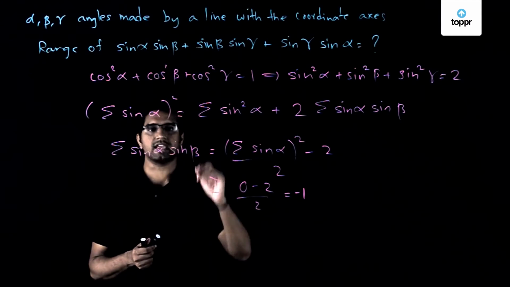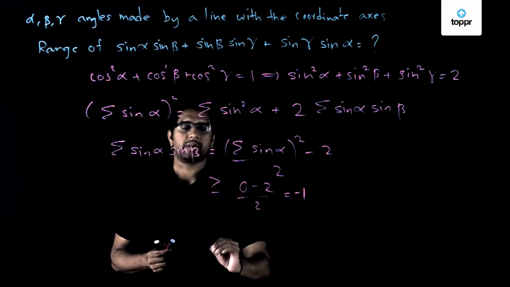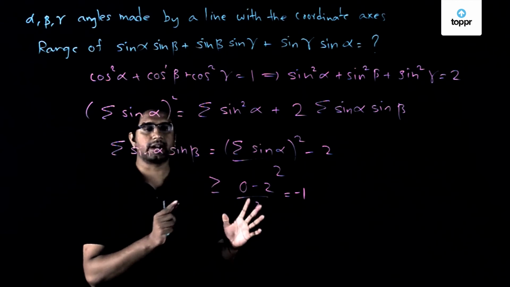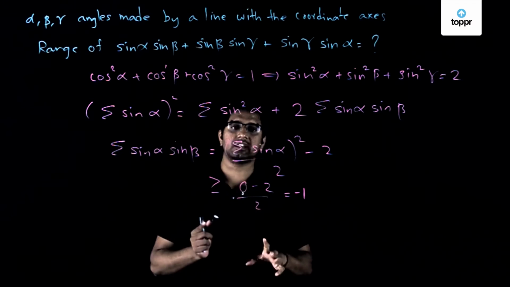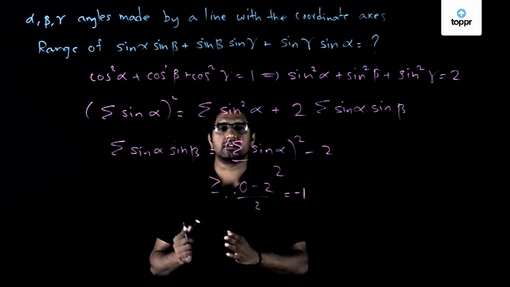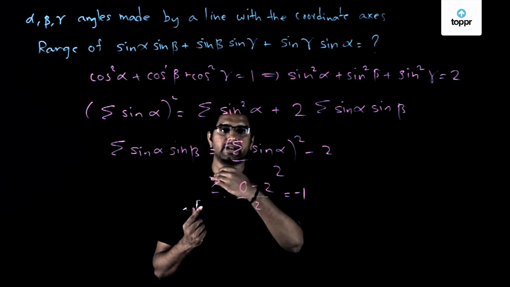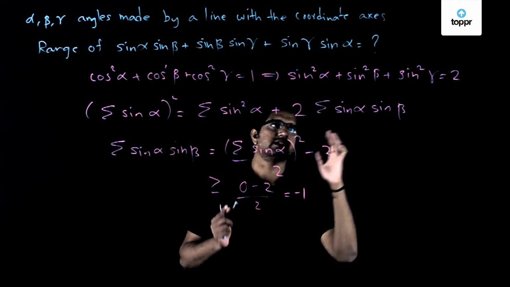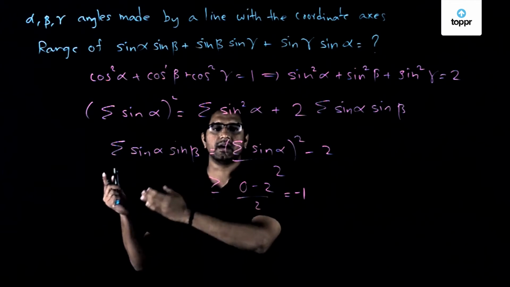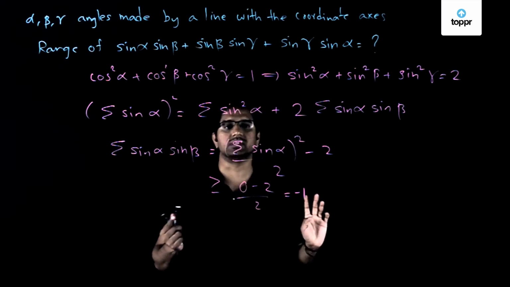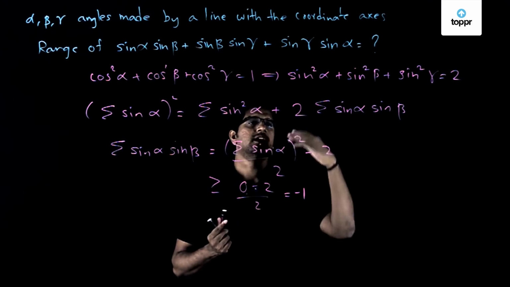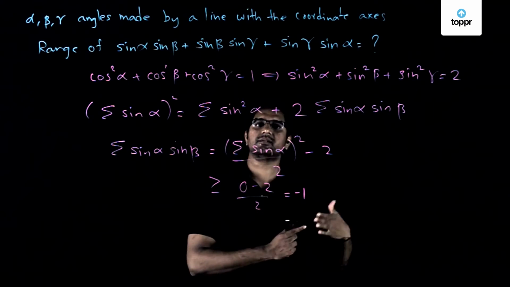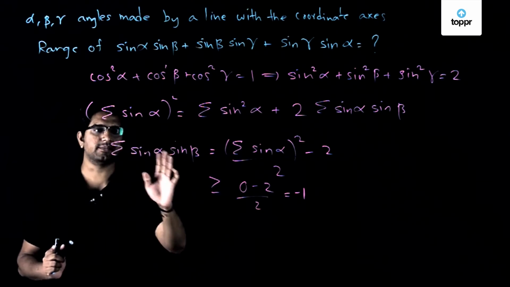This is fine, and again in such kind of problems, although we have written that sigma sin alpha the whole square has minimum value 0, since it is a square and has to be a non-negative number, ensure that the minimum value is attainable in the given problem. So, what are these sin alpha, sin beta and sin gamma? They are related to the angles which the line makes with the coordinate axis. The only thing they need to satisfy is this relation. Obeying this relation, can we find angles alpha, beta and gamma such that sin alpha plus sin beta plus sin gamma becomes equal to 0? Yes, definitely it is possible by taking sin alpha equal to 1, sin beta equal to minus 1. So, this condition is satisfied, and if you take their sum it will become 0. So, this is definitely possible, and this is the minimum value of the given function.